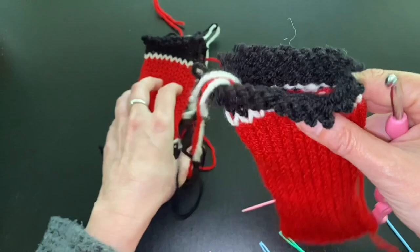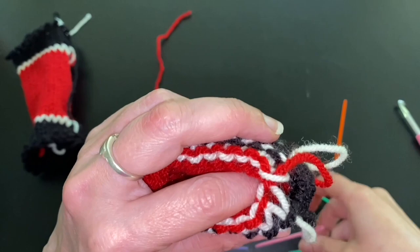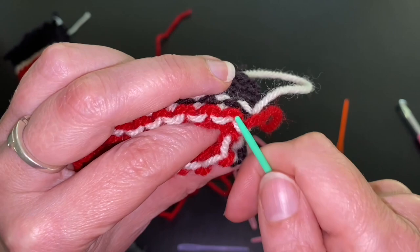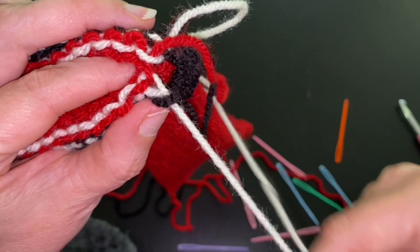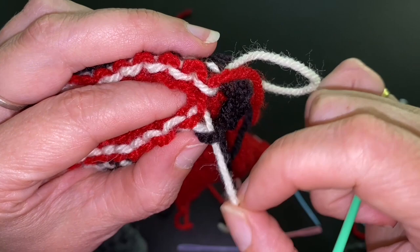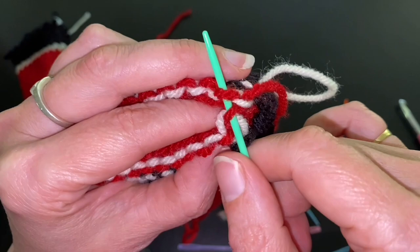And now we have to close the beginning of the tube, and that first stitch is a little bit more difficult to find. The hidden stitch is easy to find, but most people make the mistake of not searching for it, so they look at the loops and they think that this stitch is the first stitch and this is the opposite stitch, but it's not. You have to look at where your scrap yarn goes through. Find the first two loops where the yarn ends of the scrap yarn go through, and then you will find that the piece closest to you, that stitch, is a little bit hidden. This is the first stitch and the opposite stitch, and the working yarn is in between.